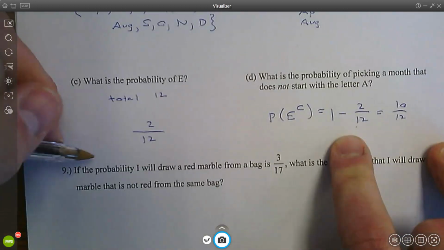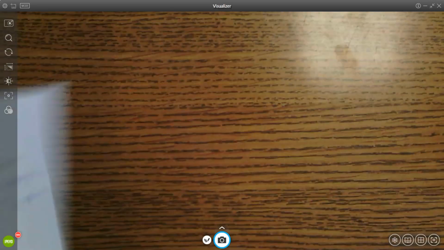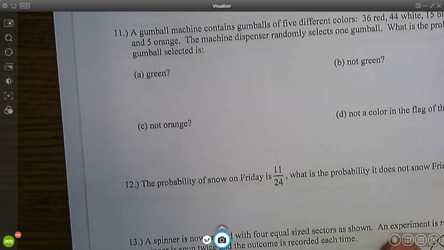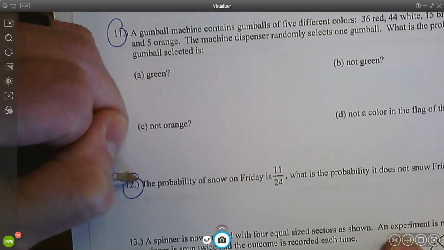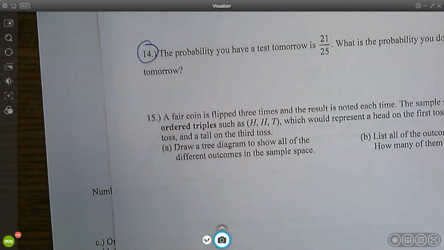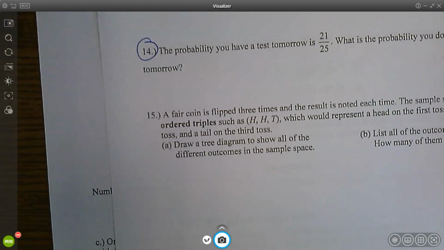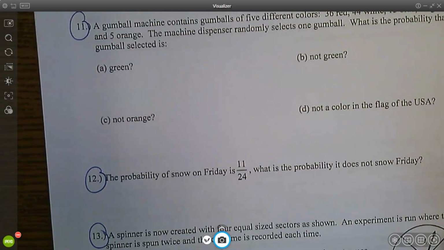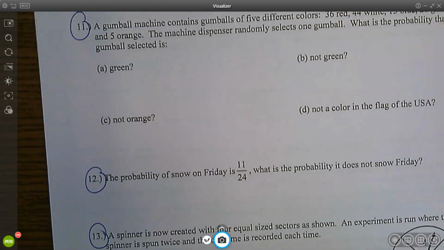So what I'm going to ask you to do is work on question 9, on the next page question 10, question 11, question 12, question 13, and question 14, moving on to page 6 actually, and stopping there. So you're going to work up through question 14. Why don't you pause the video now, and when you're ready, come back and I will go over those with you.